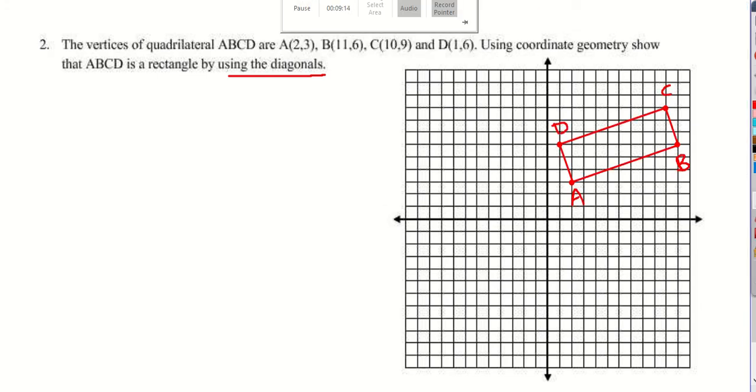All right, so we went ahead and we graphed. So now we have to use the diagonal. So two things we have to do is we have to get parallelogram first, okay? And that's going to have the same midpoints. And then we have to say, so we're going to have to use the midpoint formula to show that they bisect.